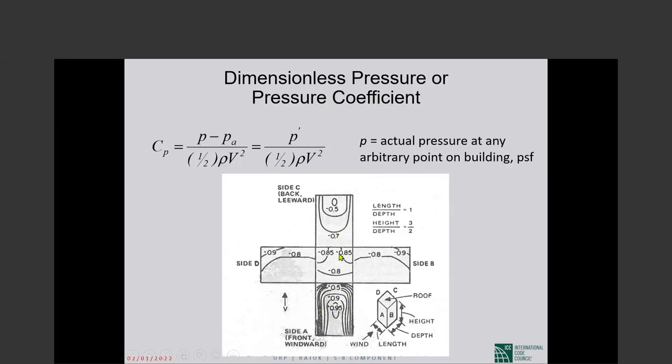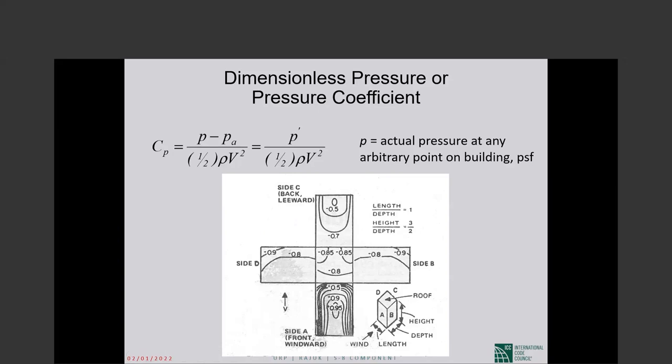You look at the numbers. On the side faces, it is suction. You look at the numbers. On the roof, it is a flat roof. It is suction, and you again look at the numbers. This very simple picture gives you a very good idea of what happens to a building when wind blows on it. On the windward face, we have pressure. On every other face, we have suction. The pressure varies as shown in the picture.